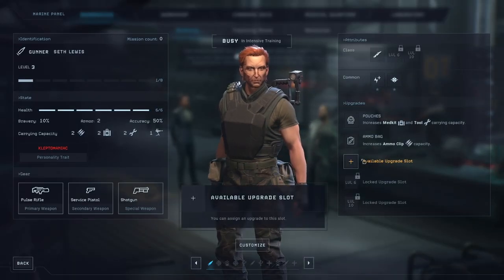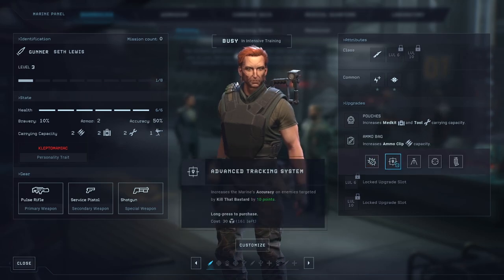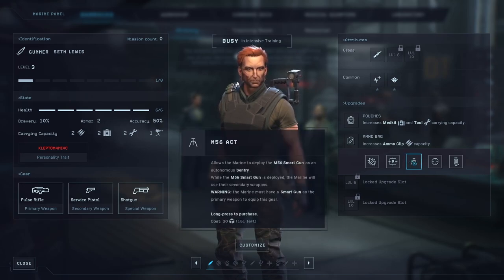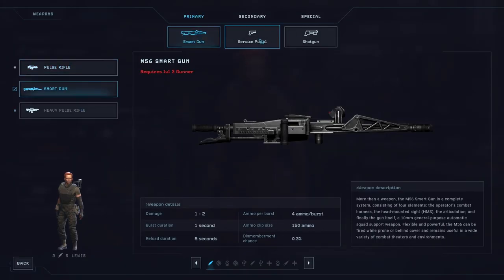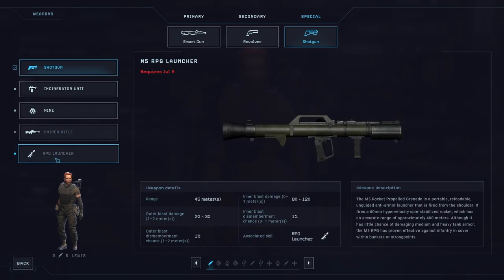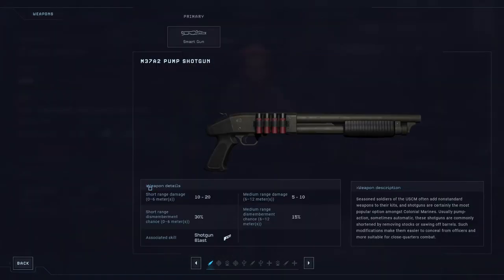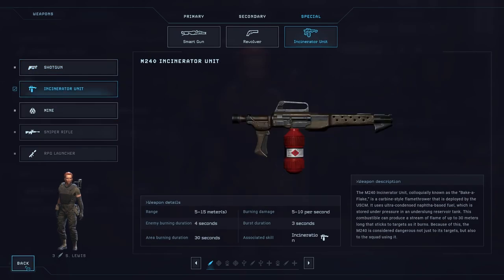Let's go ahead and give you an upgrade slot. Let's see what you can get. I'm gonna give you that. Give you your smart gun, revolver, and the RPG. Wait, I can't give you the RPG. Yeah, so since I can't give you the RPG, I guess a flamethrower, I don't know.